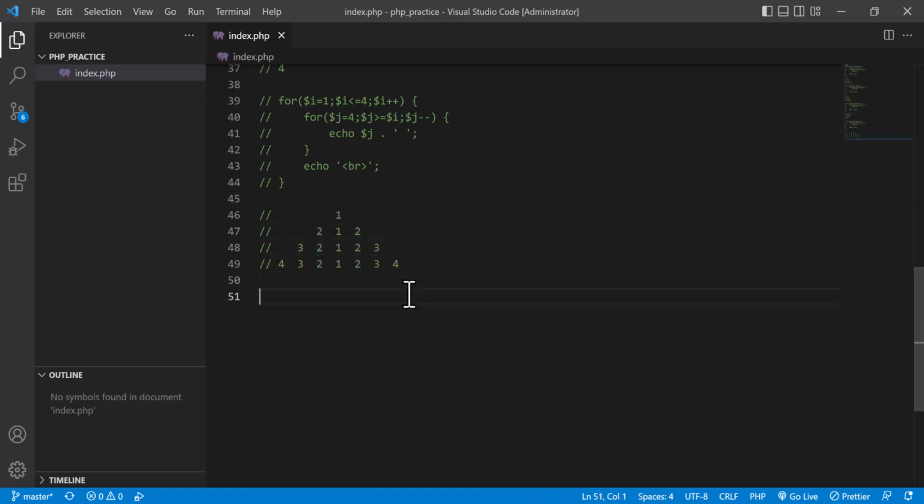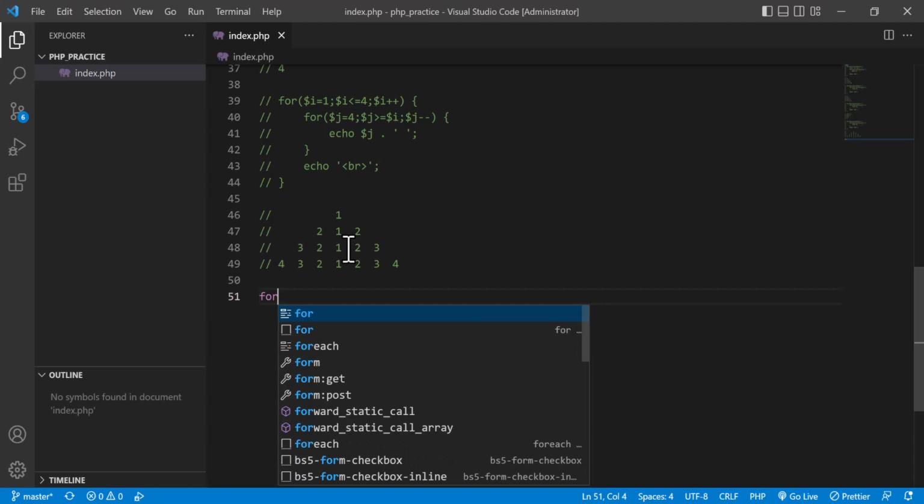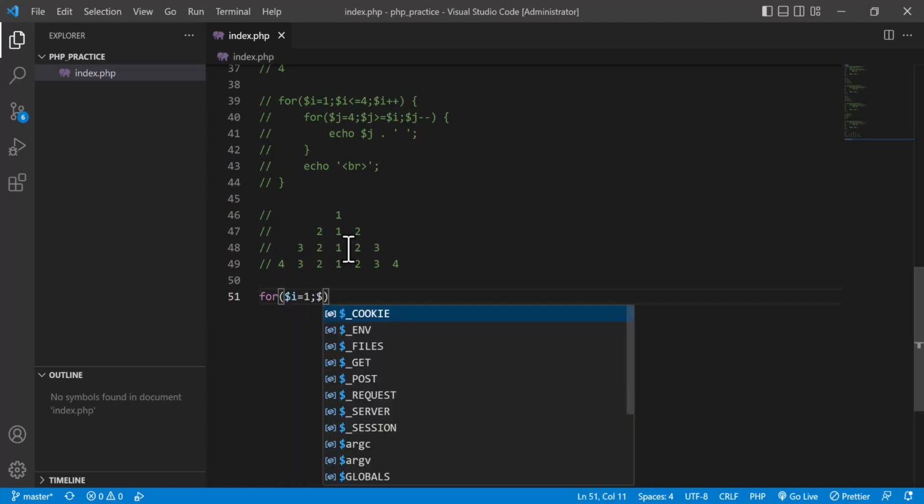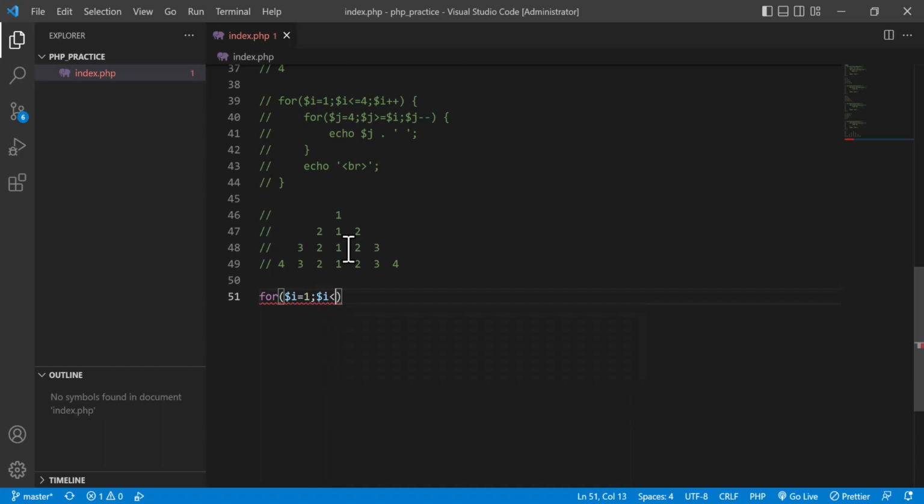So what I will need to do for the rows 1 2 3 4, total 4 rows are here, right? So for the row I am going to put I equal to 1, I less than equal to 4, I plus plus. So for the first row I equal to 1, what will happen?